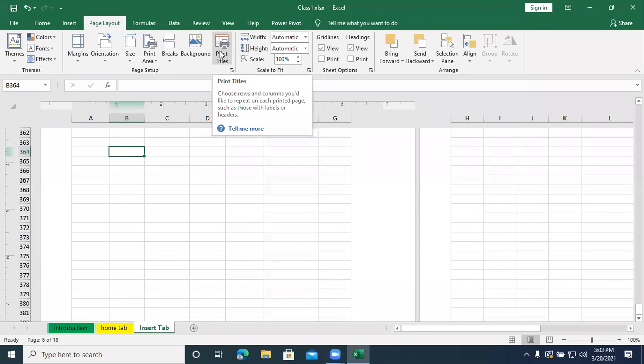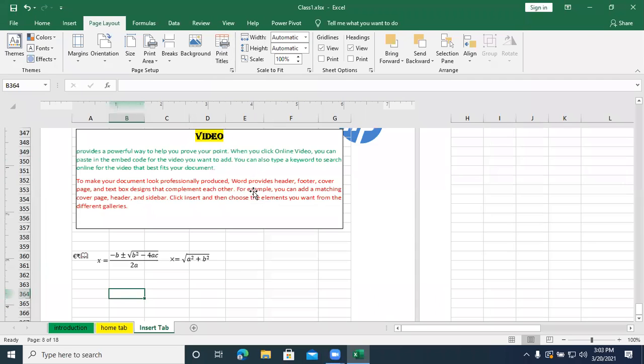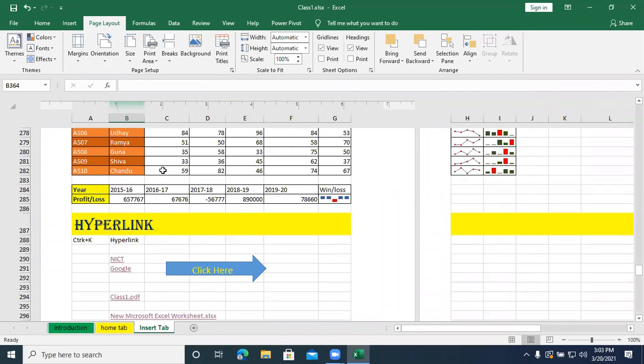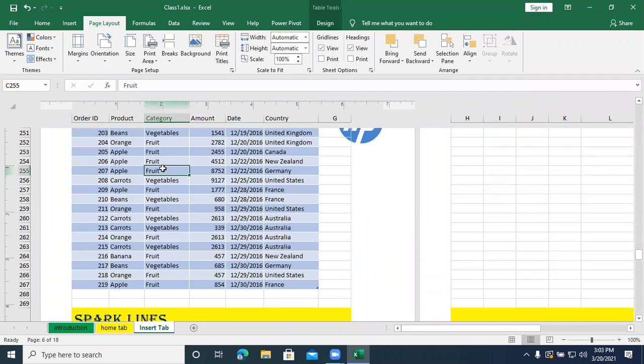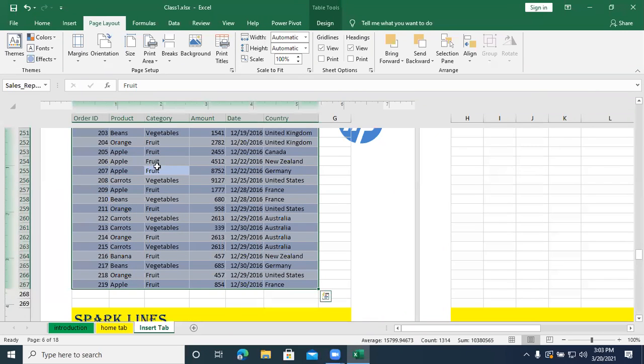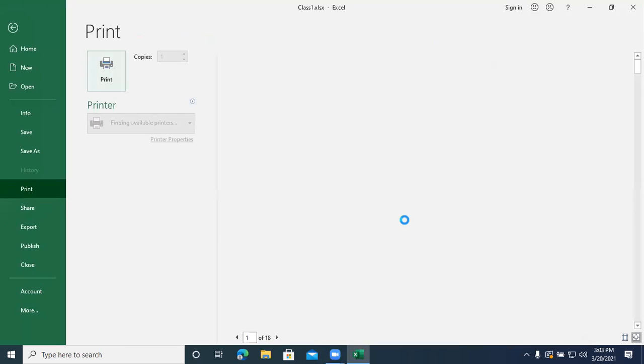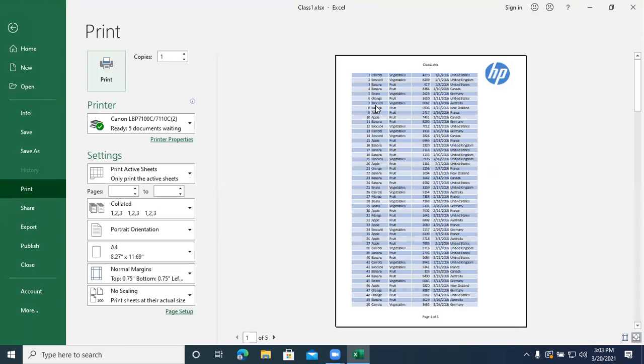Next, print title. What is this print title? So you know how to make a print area. I just select this table, Control A, Set Print Area. When I set this as a print area and press Control P, it shows only 5 pages of your table.